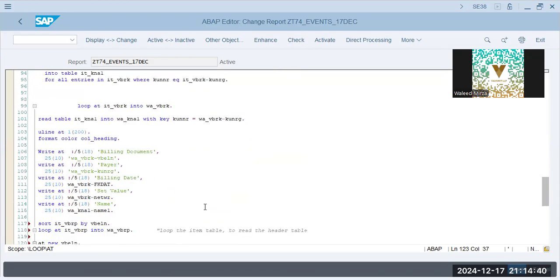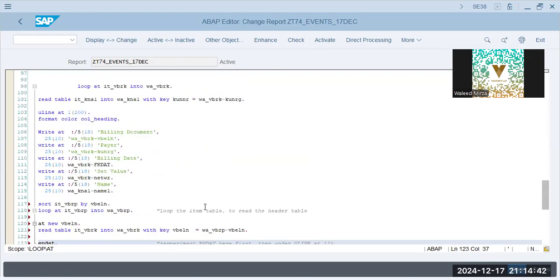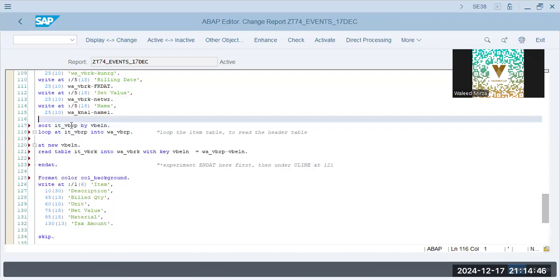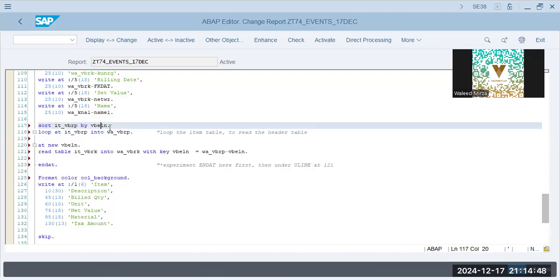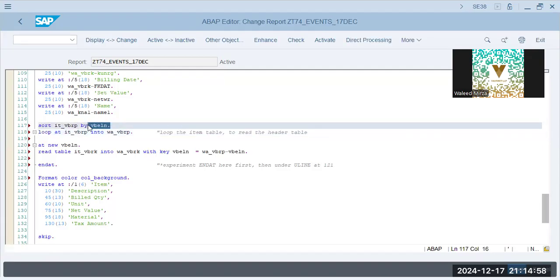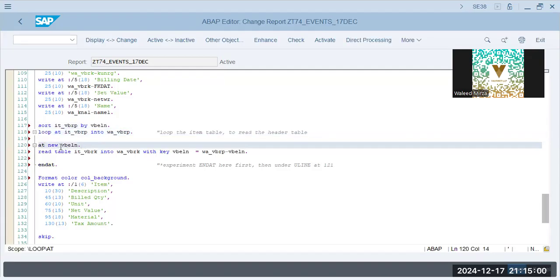Now, since we have activated this part, the sort part, we are sorting the internal table for VBRP by billing document number. And then we run a loop of the internal table of VBRP by the sales document record.